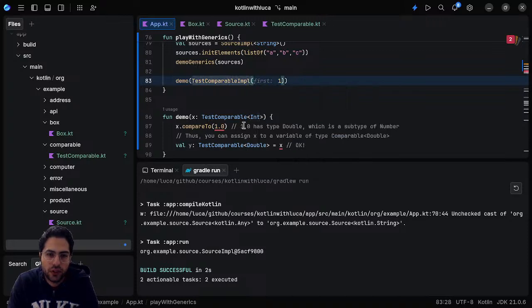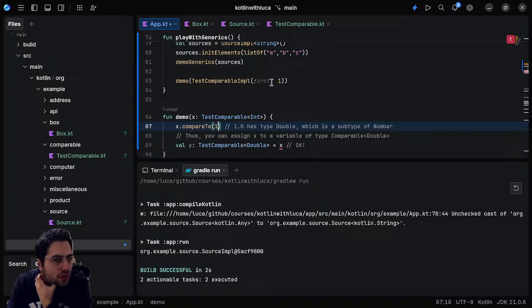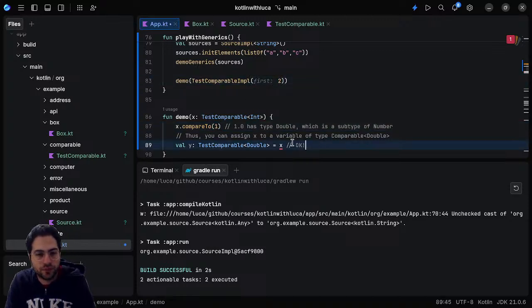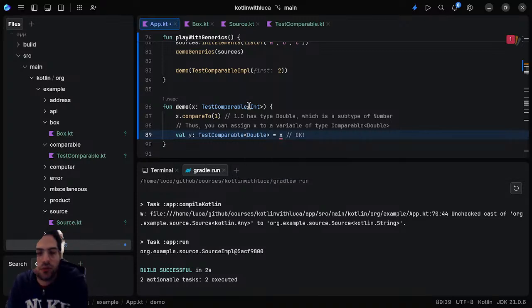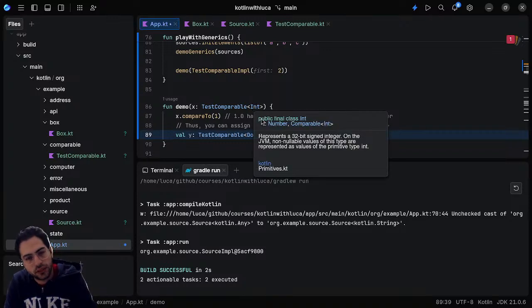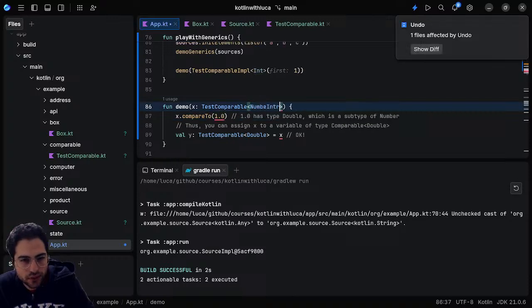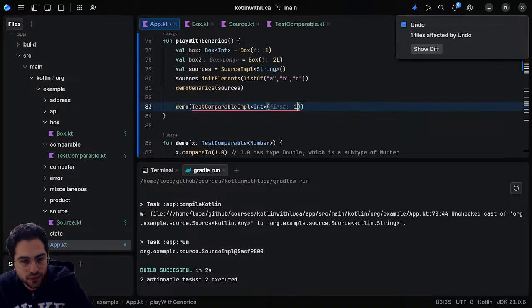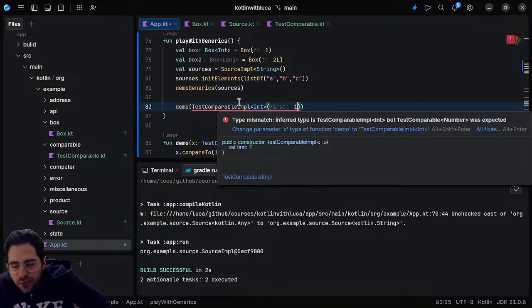Yeah, this way it works. Can we compare it to 1? Maybe we say 2. Okay, test double was expected. Yeah, because here we had number. We had number before. Just comparable number was expected.